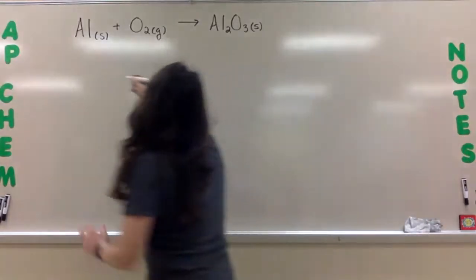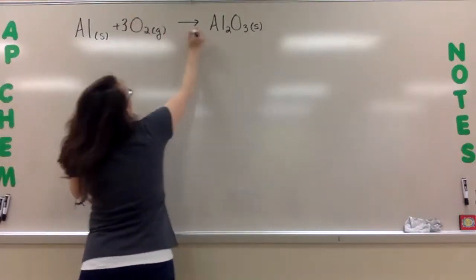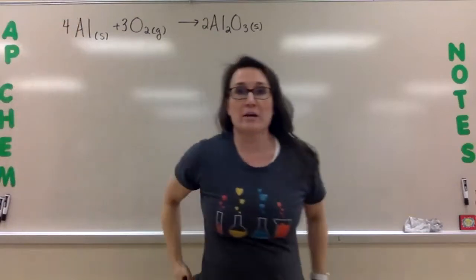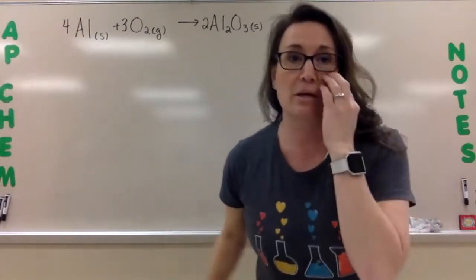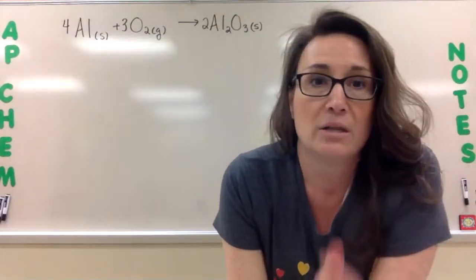So it's 4 moles, because you have to put a 3 here, which is a 2 here, and then a 4 here. So it's 4 moles of aluminum are going to react with 3 moles of oxygen and make 2 moles of aluminum oxide. Okay, a lot of times on the AP exam now, they give you the equation.